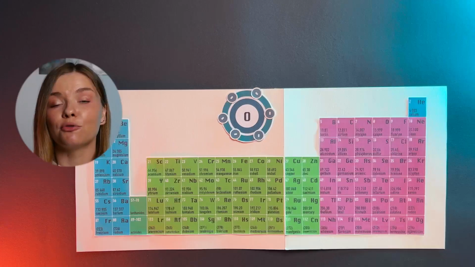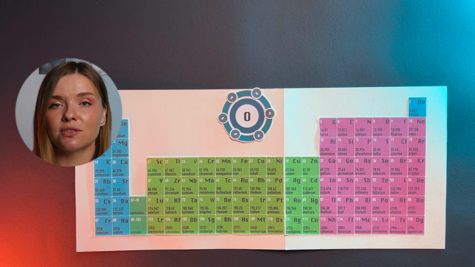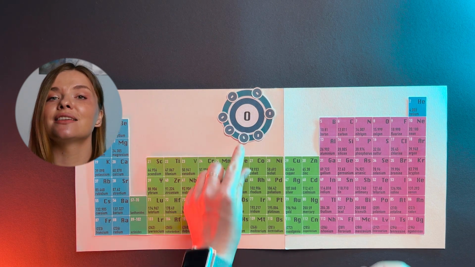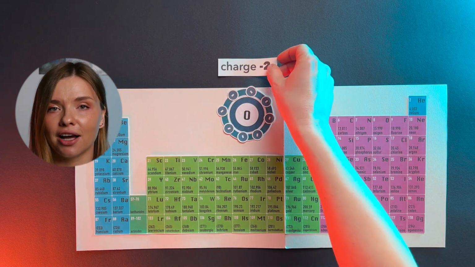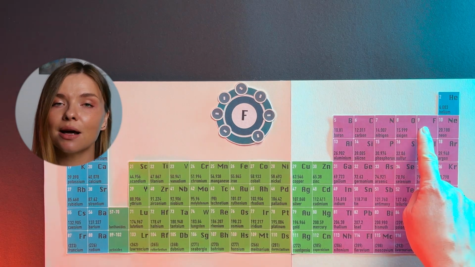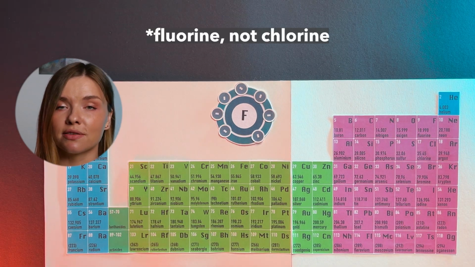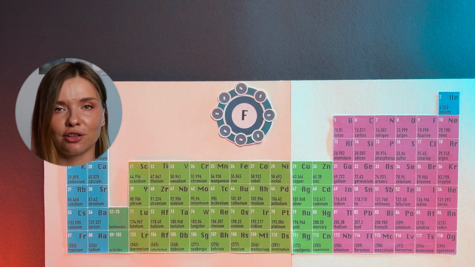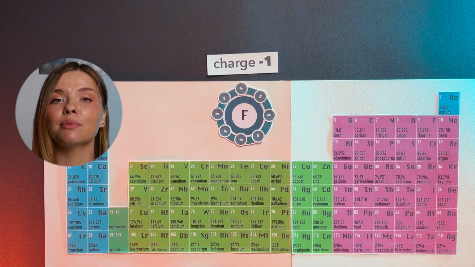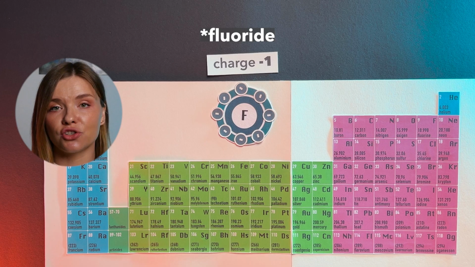On the other hand, non-metals have more valence electrons, so they tend to take electrons from other atoms to complete their outer electron shell. For example, oxygen has 6 valence electrons. In chemical reactions, it can take 2 electrons from another atom and form a negative ion with a charge of -2. Another example is chlorine, which has 7 valence electrons. It only needs 1 more electron to complete its outer shell. When it gains an electron, it becomes a chloride anion with a charge of -1.